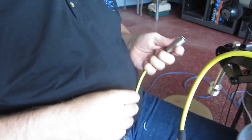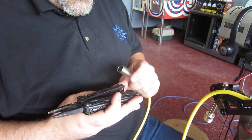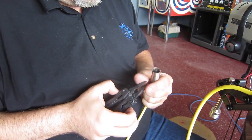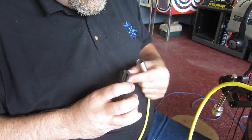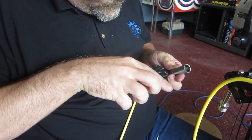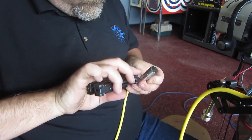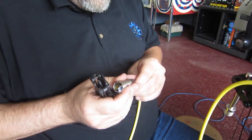But this wire is bigger than the old cable, so we actually need to open up these screws a little more. But once again, you don't want to open them too far, because if they fall out, they're a pain in the ass to find. Tiny screws. There we go.